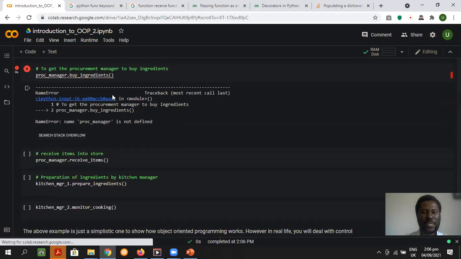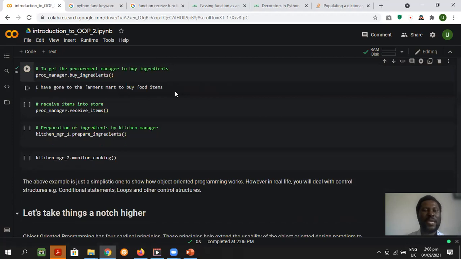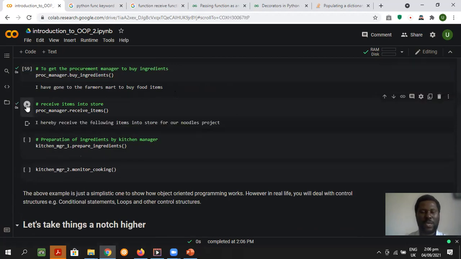So when I run this again, it says, okay, I'm going to the farmer's market. Now, after the procurement manager buys what he wants to buy, the next thing that happens is that he has to receive those items into the store. All right. So when you run this again, it says, okay, I'm receiving the items into the store. And that's for procurement manager number 1.